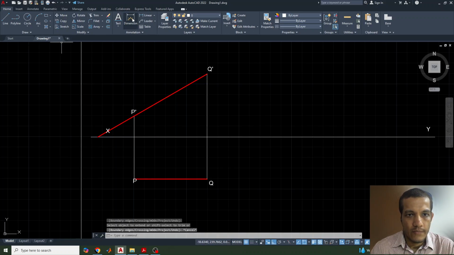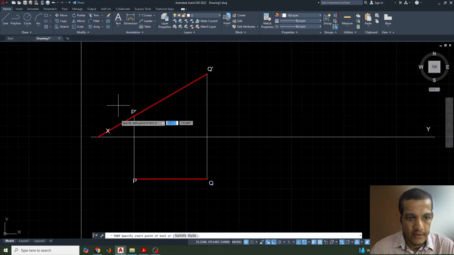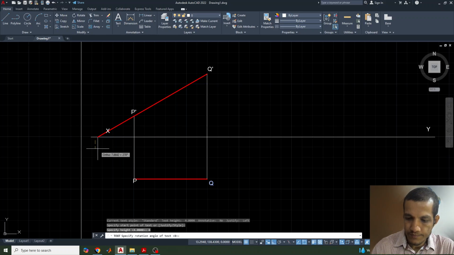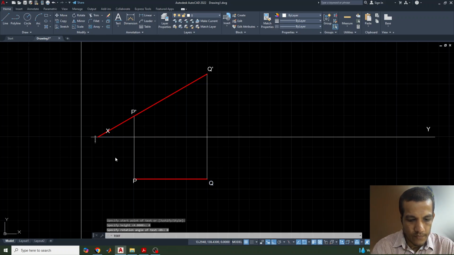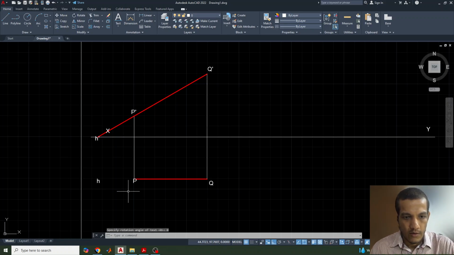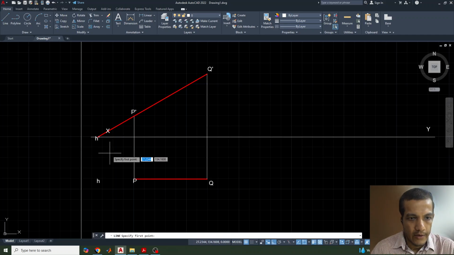So again we can go for the text, single line text, and this is the S dash point, and here it will be somehow the S point will be there.